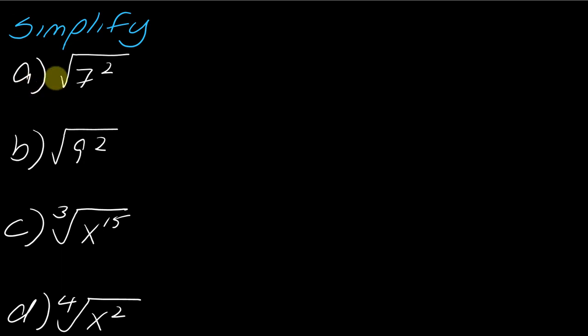Okay, so basically what I'm going to do is I'm going to rewrite all of these with rational exponents and then I'm just going to see what happens. Just as a quick reminder, this is the rule of converting radicals to rational exponents. So in these cases, the index will be what goes on bottom, and then these exponents here will be what goes on top.